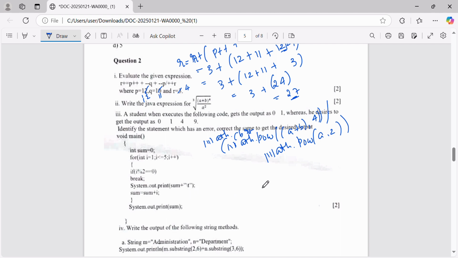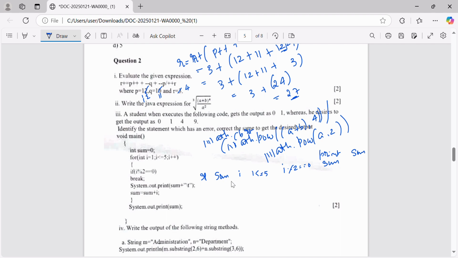Okay, let's trace this program. If you encounter this kind of snippet, you better use a tabular column, then you can easily solve this. So I will prepare the tabular column. First the serial number, then sum, then the i value, then the condition i less than 5, then i mod 2 equal to 0, then print sum inside, and they are printing sum outside also.